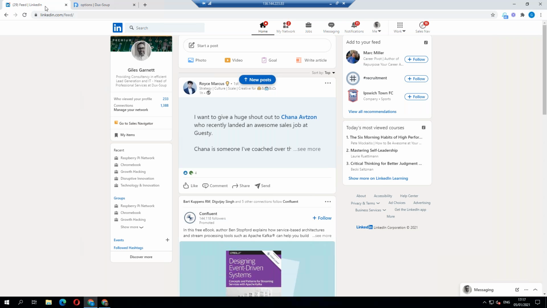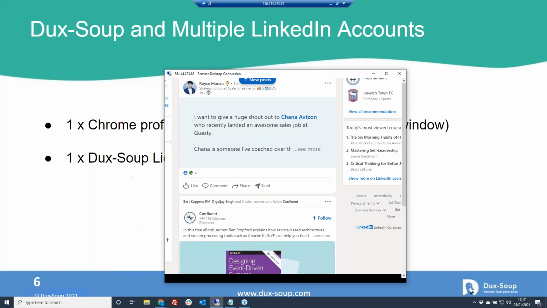So if you're running this, for example, in North America on behalf of somebody in Europe or vice versa, you may want to make sure that you're using a VPN service to make sure that the location information provided to LinkedIn is correct and aligned, because you don't want it to look to LinkedIn like you're logging on from one side of the world and then the other side of the world. So all these sorts of things are important to take into consideration when you're looking at these solutions.